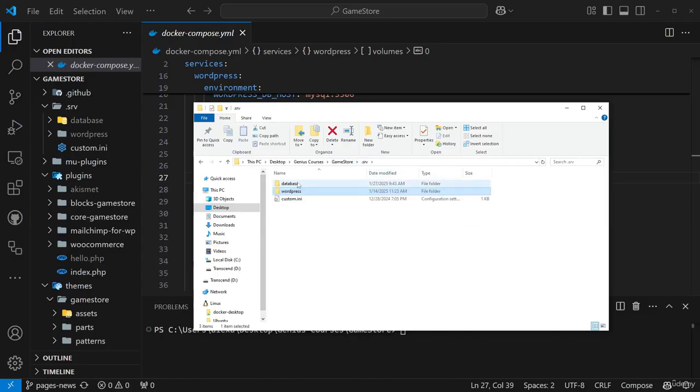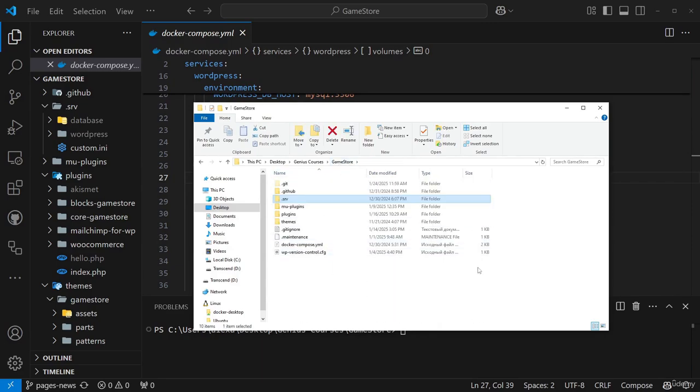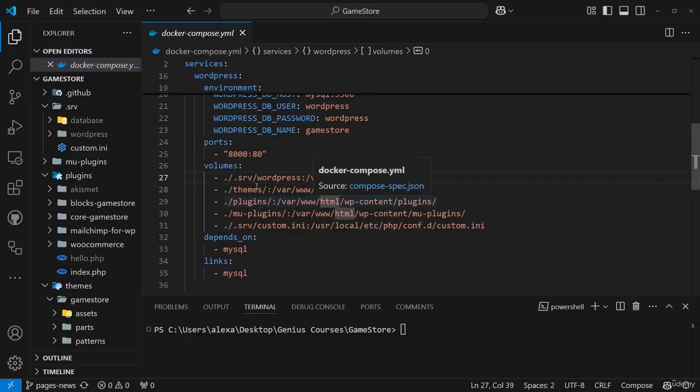As for the database, in principle, nothing needs to be done because it is stored in the volume, and when we delete the container, we will only delete the container, not the volume. We will not delete it, and in theory, our database will remain. We just need to take care of the uploads files, transfer them, and that's basically it.